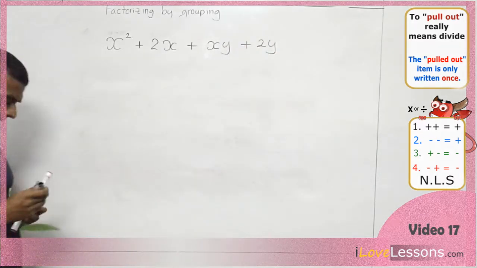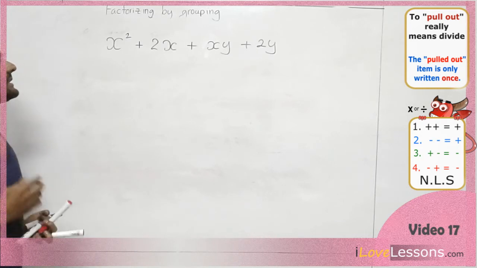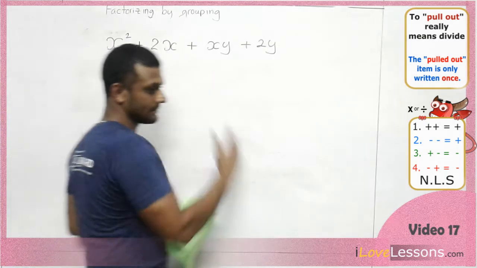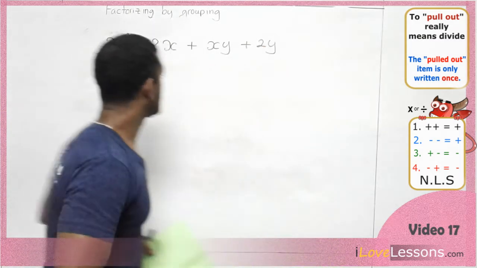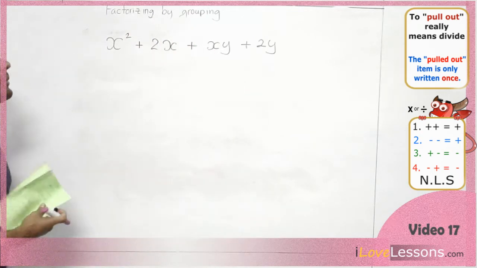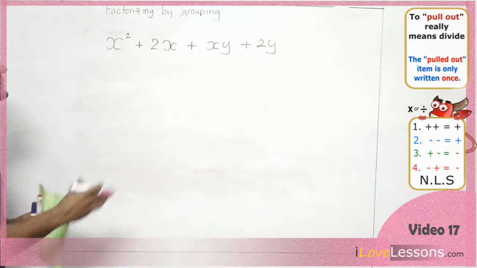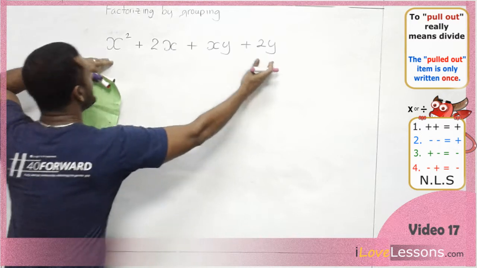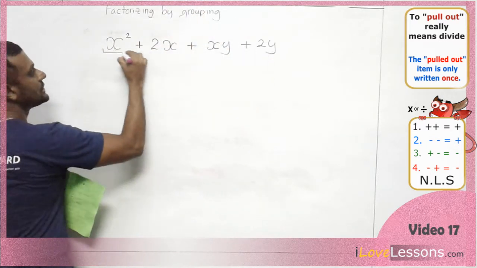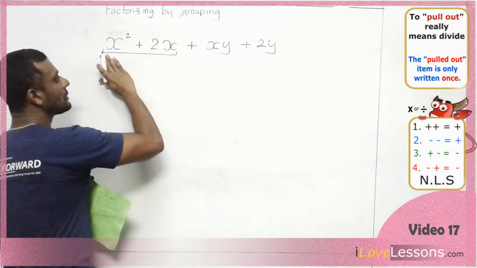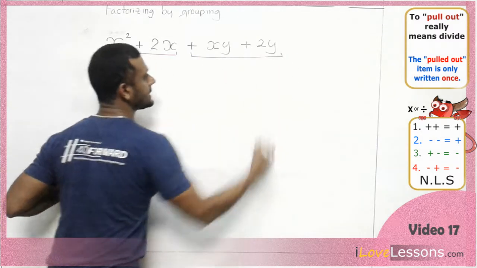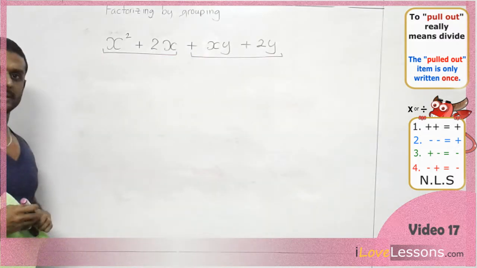In an exam, factorization by grouping is usually needed when there are 4 items. In a lot of exams, this is a standard question. They will give you 4 items. Whenever you see 4 items, try not to factorize the entire expression. Instead, I want you to group it in twos. So I'm going to pay attention to the first 2 items, and then I'm going to pay attention to the next two items.